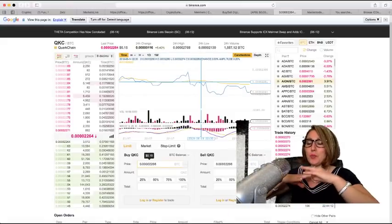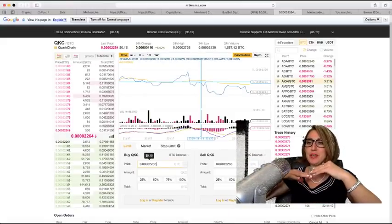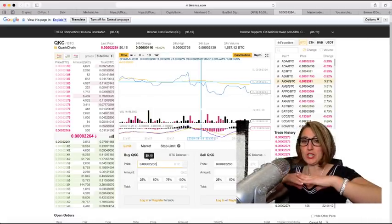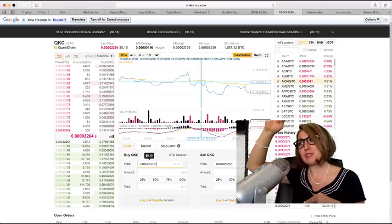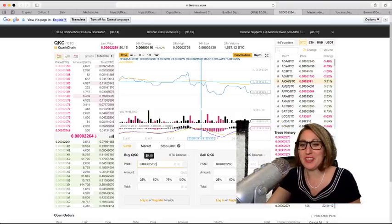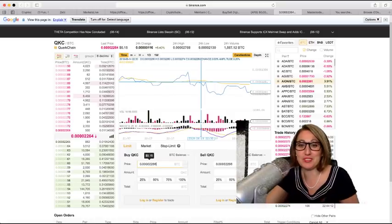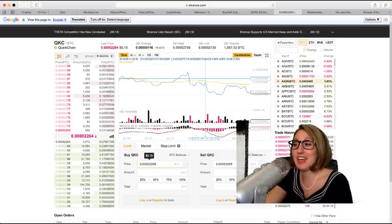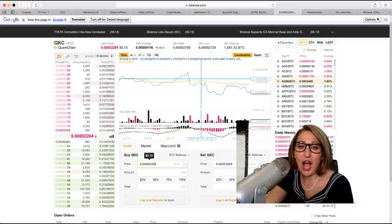People that have been in the markets for a long time know that when it hits that, they're going to buy on that floor, because they know it's going to bounce back up, hit the ceiling, and come back down. It's just how the cookie crumbles. I don't know why it is, but it's life, I guess. It's all a cyclical thing. And nothing is perfect. Nothing is completely predictable by all means.